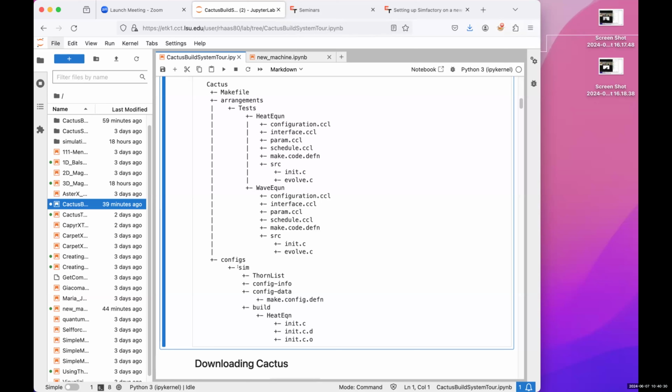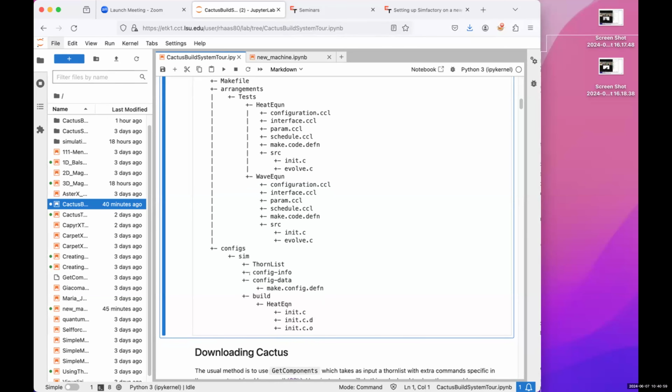You actually find there's always a subdirectory. In fact, you can have multiple different Cactus builds on the same source code with different options in the same source code tree, and they just end up in different configs directories because they're different options. For example, you could have one that does binary neutron stars, one that does binary black holes, or a debug and an optimized build, whatever you want. That is supported. SimFactory has a default name that it uses, sim, if you don't tell it anything, but of course you can name it whatever you want.